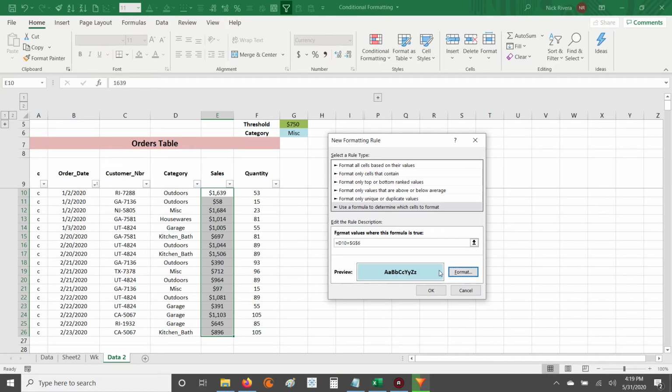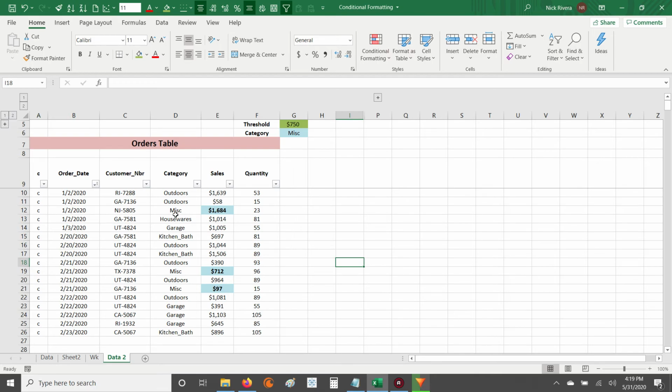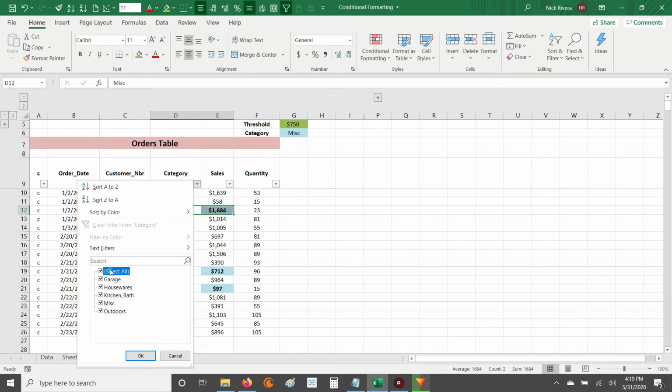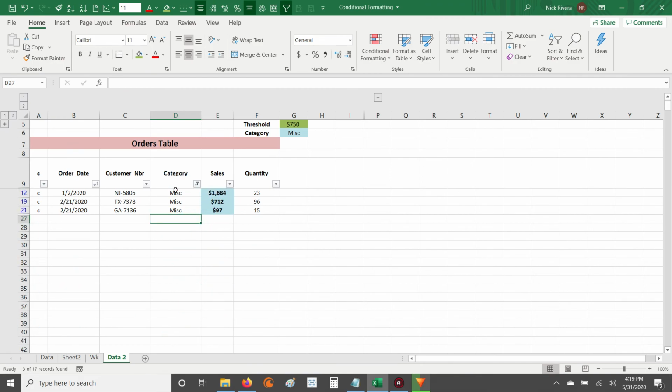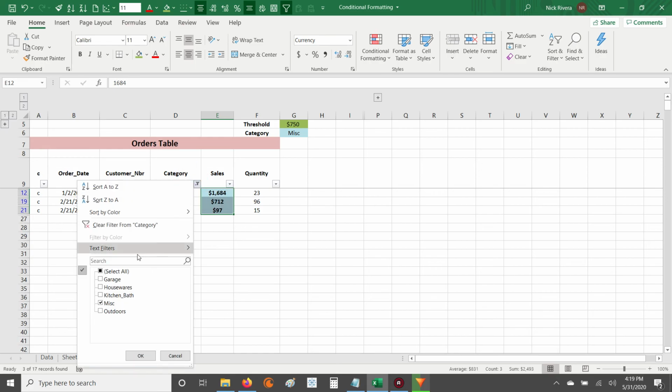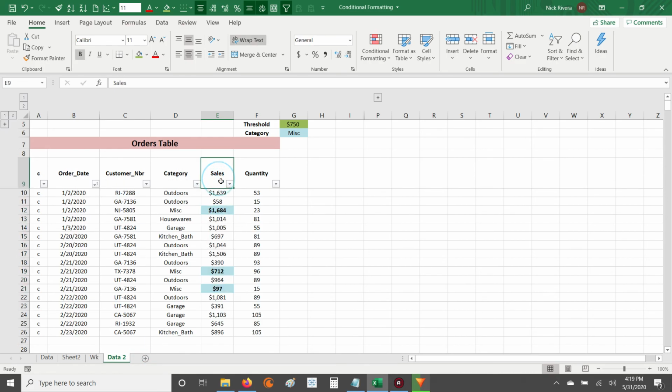So this is a preview of how the cell will be formatted when this rule is met. Now we click OK, and we should see off the bat this sales of 1684 definitely be highlighted, just like this preview. So let's see what happens. And there we go. Miscellaneous, miscellaneous, miscellaneous. So we have 3 miscellaneous. If we filter just for the miscellaneous, just to double check, there's only 3 of them, and they're all highlighted, and they're all formatted, excuse me, just as we set in our conditional formatting rules.